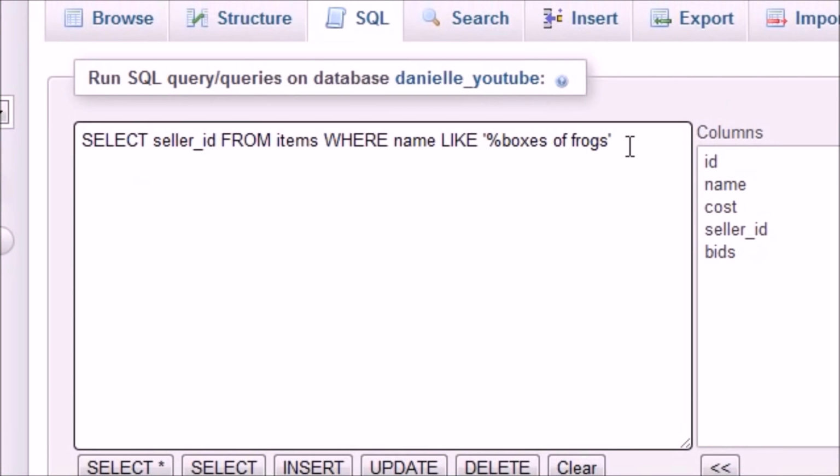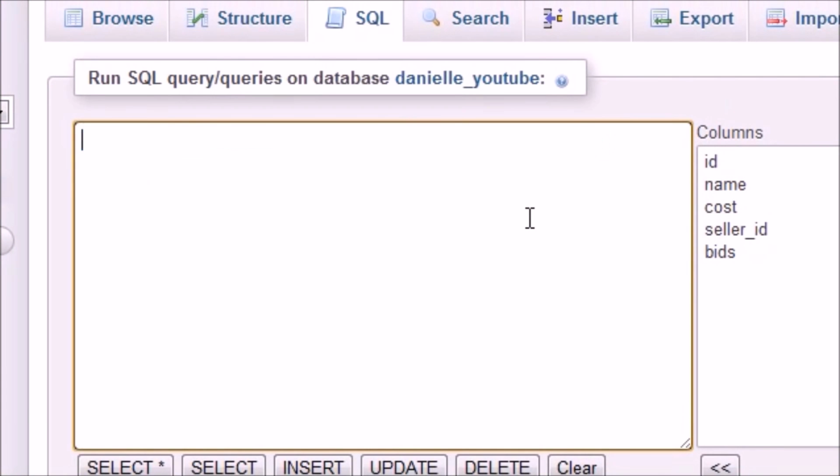So now let's copy this entire query. I already have it copied. So basically, we solved step number 1. We found out which sellers are selling frogs. So hopefully you copied that query. The next thing we need to do is get the cheapest price of frogs out of that list. So let me do that now.